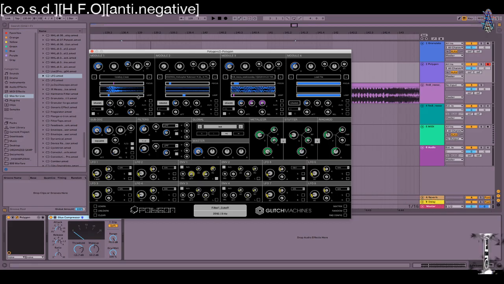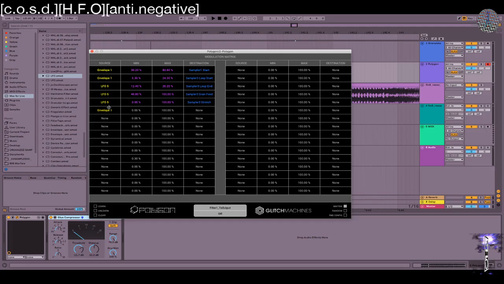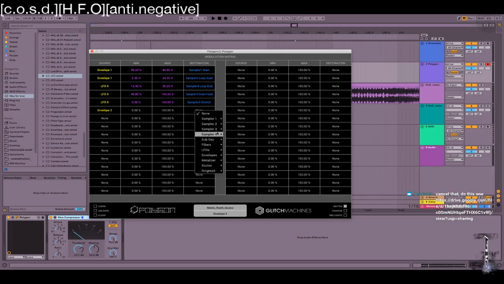So I'm just going to route it only into filter 2, into the output through that. So take off this button so it unpatches it from the output, and only runs filter 1 through here. I want to make everything stab together. So I'm going to take envelope 2 because I'm already using envelope 1 up here.